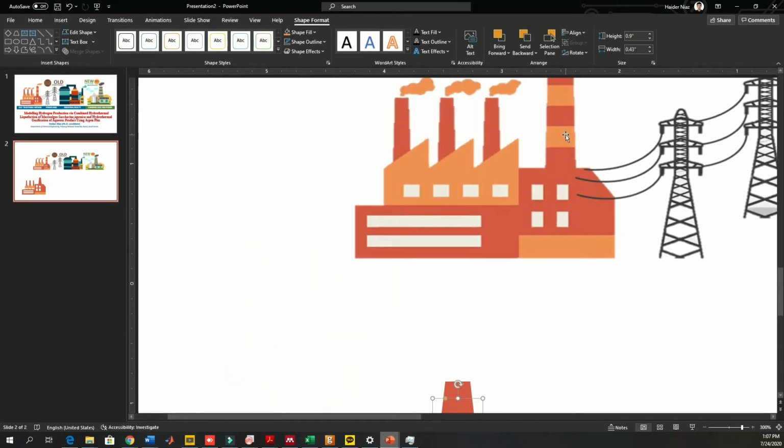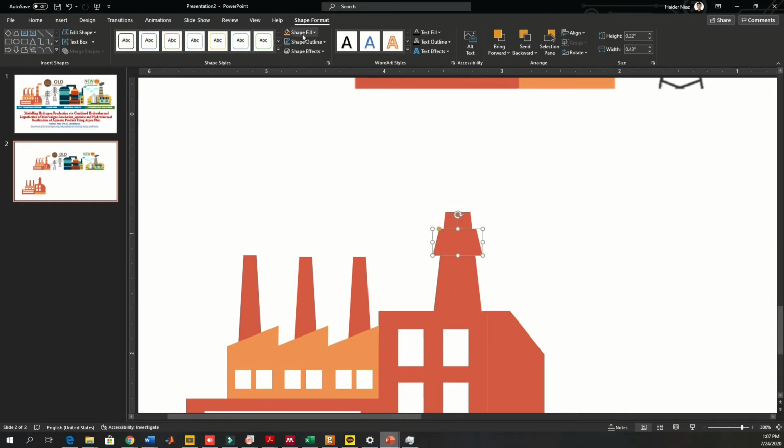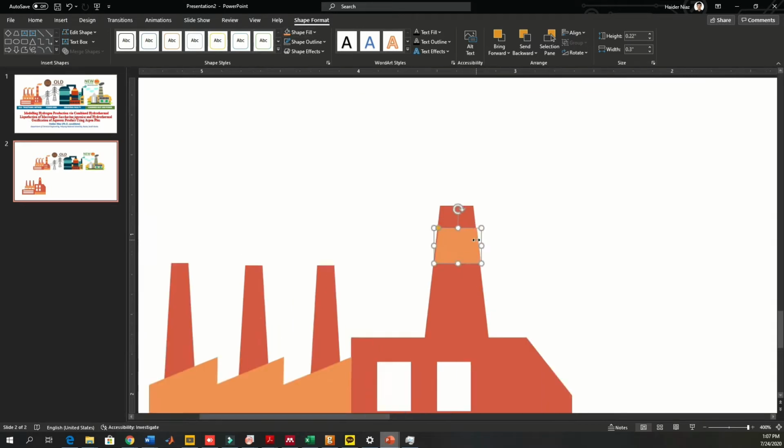Now take the chimney as shown in the picture before. You can reduce the size here. Let's change the color for the pattern. And then as you can see the golden icon here, you can reduce the size to increase or decrease the diagonal length. Now you can copy that again and paste it over here and increase the length sideways. Now after it's done, let's work on the smoke of the chimneys.